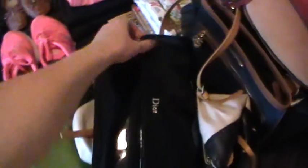Plus, you have to consider the fact that your checked suitcase, there's always the fear that it could get lost. So if you needed to stay the night in your hotel without your checked bag, you just want to make sure you have everything that you would need with you. And then I just have a pair of cozy socks because I think I'm going to be traveling in flip-flops, and my feet will freeze on the plane if I don't have cozy socks in there.